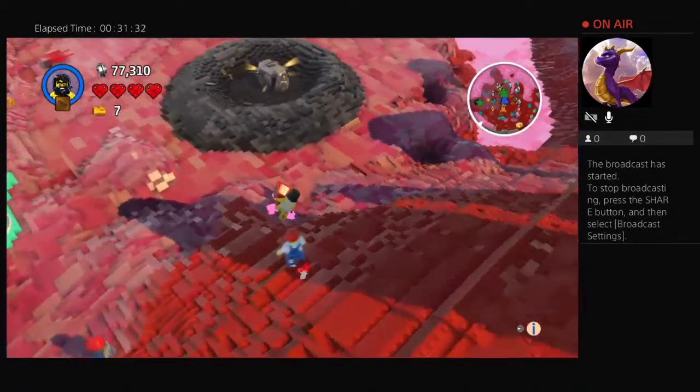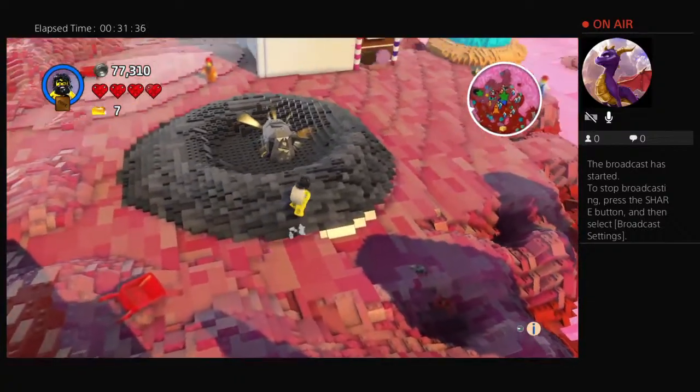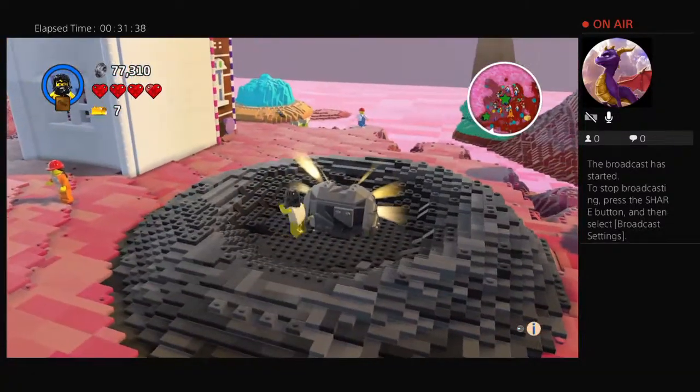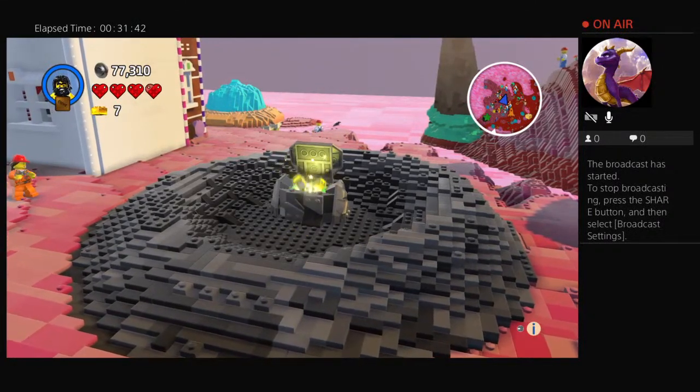Guys, I don't feel comfortable with you following me. Well, thank you for walking away. A rock? Oh, it's a chest.